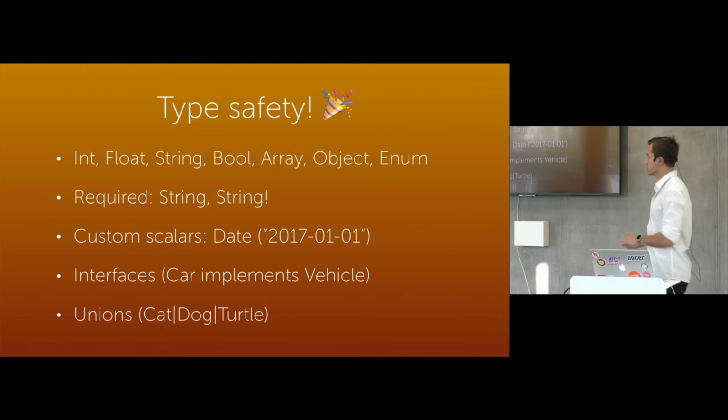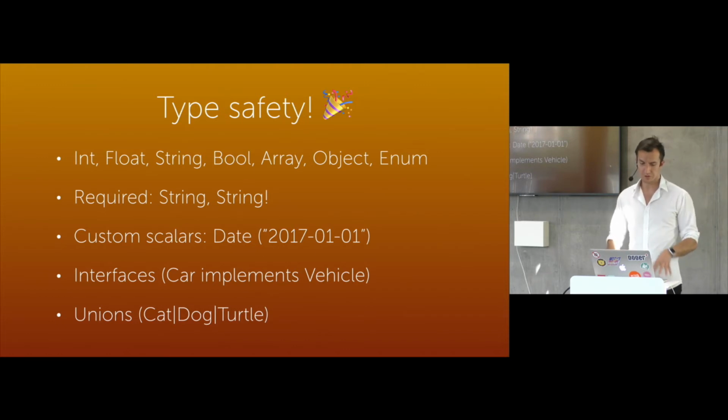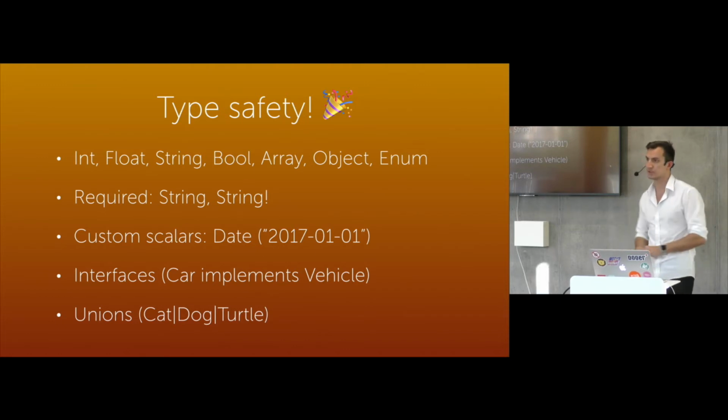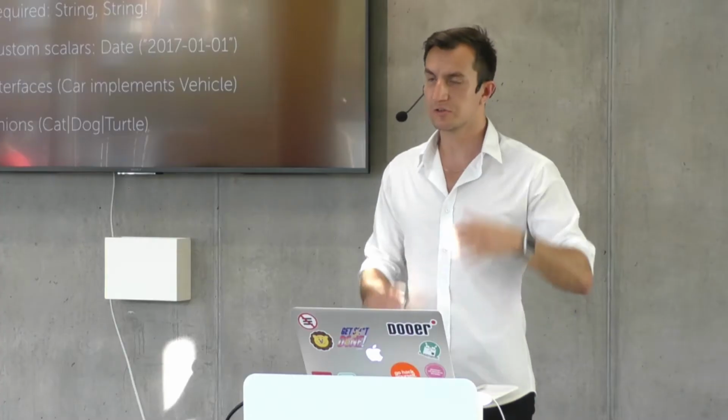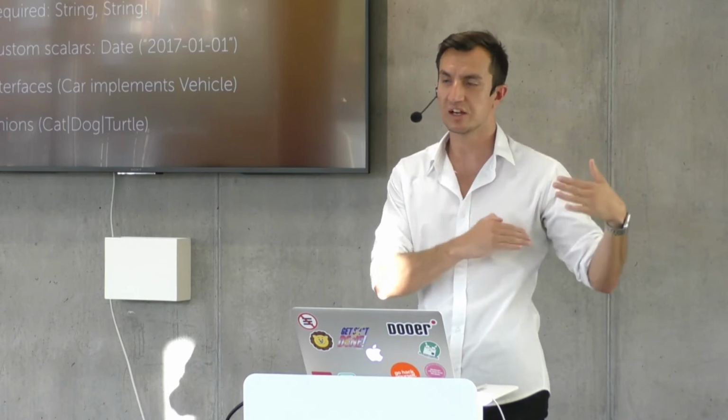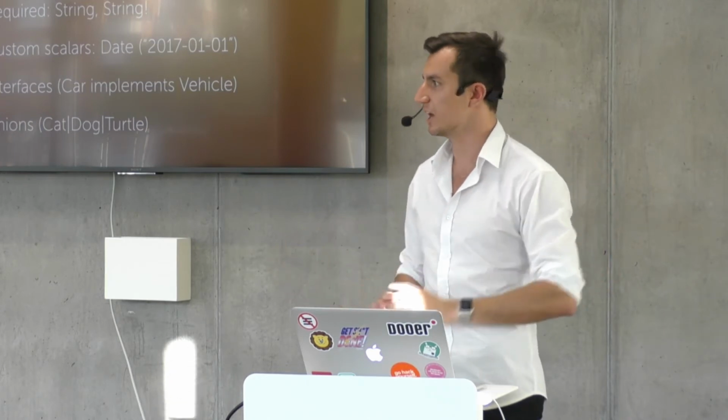There's also interfaces which correspond to Swift protocols, and there are union types, which is super useful for things like search. So for instance, at Doer, we implemented app-wide or service-wide search. I think it took us 2 days. And basically, we would query and then get back this union type of every single different kind of search result, which makes you able to just switch on the type and you still get the full type-safe object back. So you don't have to check if this and this property are of this kind, then this is perhaps this kind of object. Everything is type-safe all the way through.